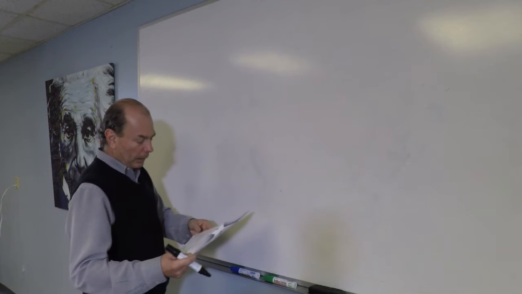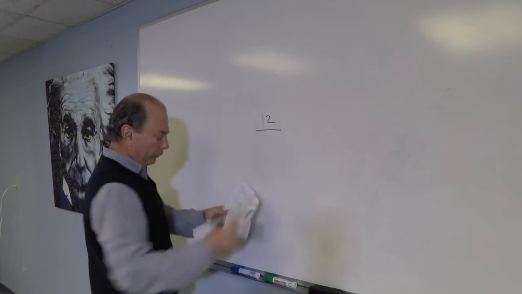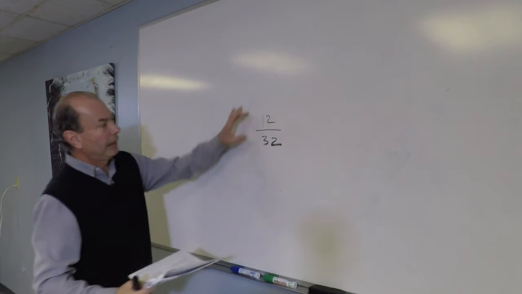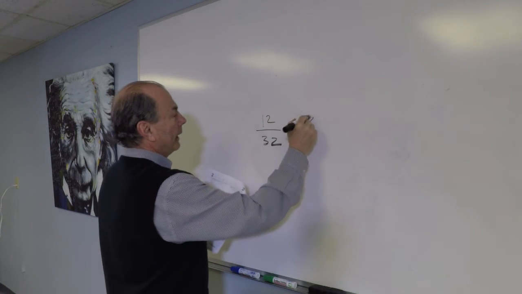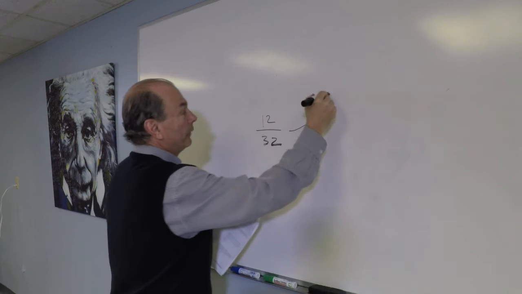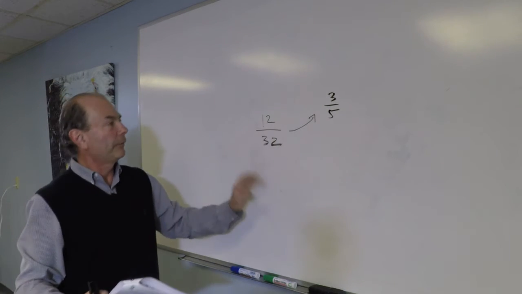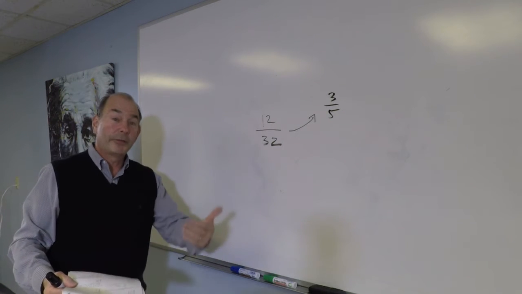All right, well, let's start with what red marbles we've got. We've got 12 red marbles, it said, in a total of what? 32 marbles. And you'll notice that's less than half, right? Okay, and they want us to add red marbles to the bag to increase this ratio to 3/5, which is more than a half. That makes sense. So we'll add red marbles to go from less than a half to more than a half. All right. So now we can go to answer choices and guess and check.